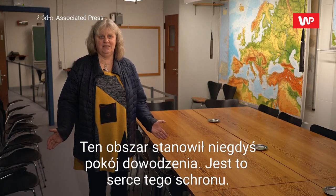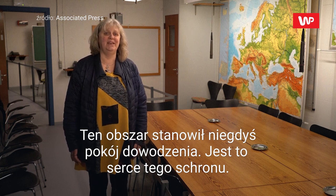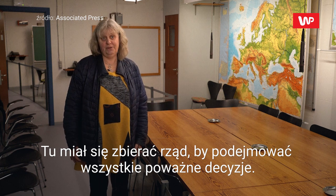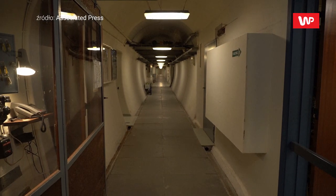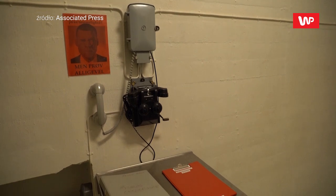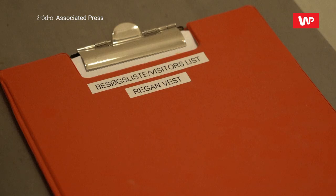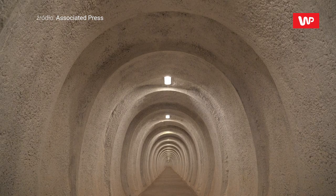This area is what you call the map room, and I would say that it was the heart of the building, so to say. It was where the government was supposed to be gathered and to take all the serious decisions. You just have to go and fill it up. Thank you.